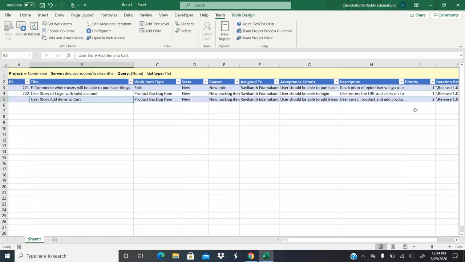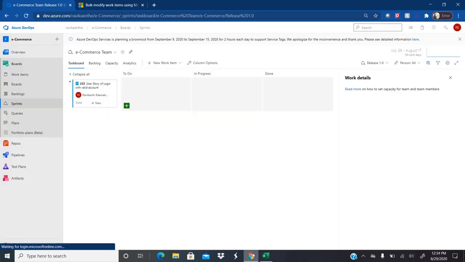Okay, so along with the user story, I would like to add a task also, let's assume. So what I can do is simply add a task. Let's say task of design. What is the task? Once I receive the user story, I need to develop code. That is one task. Author test cases. This is another task, right? So what does a task contain? Let's just click on task here.